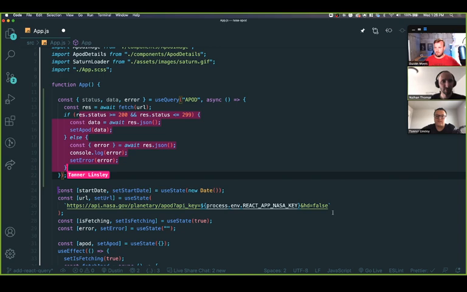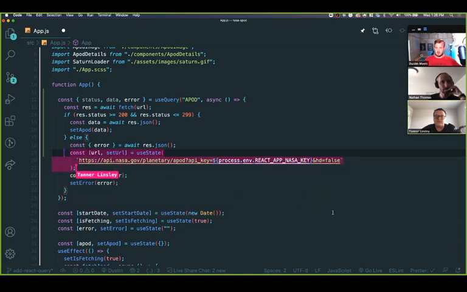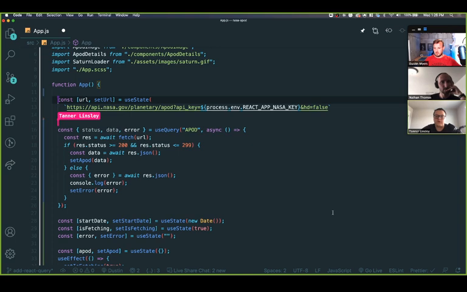Oh, cool. Nice. And it looks like we're going to need our URL in there. And that's probably going to need to be up here above our query so that we have access to it. And start date, end date. Looks like we're not using that, right? Not yet, at least.